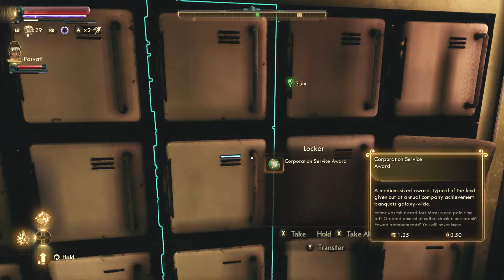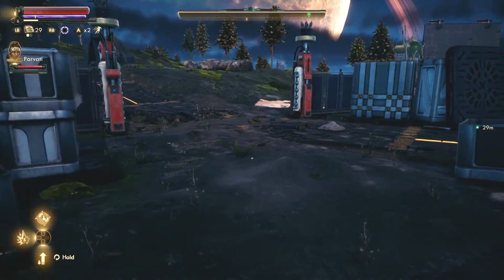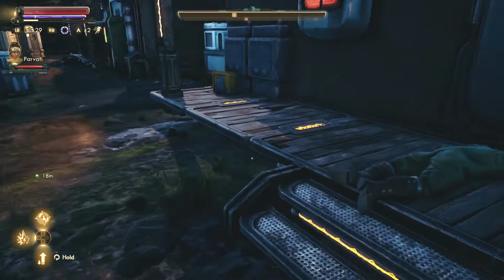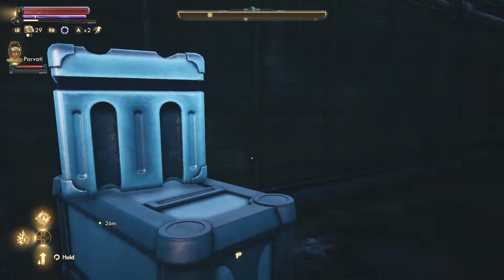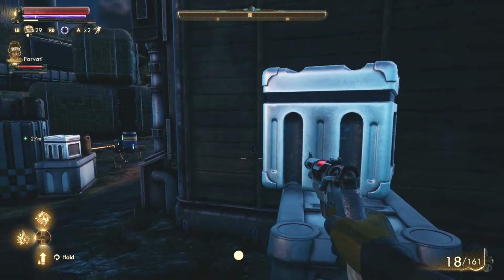Spacer's Choice Corporation Service Award. What was this award for? Most unused pay, time off? Greatest amount of coffee drunk in one break? Fewest bathroom rests? You will never know. So yeah, the Spacer's Choice family of corporations is definitely the worst.